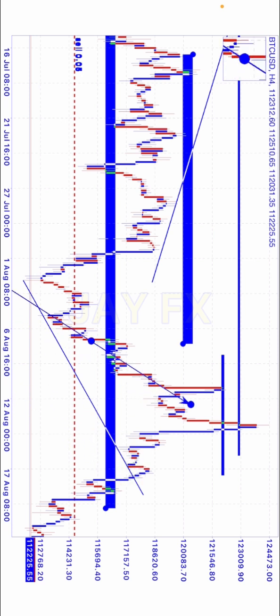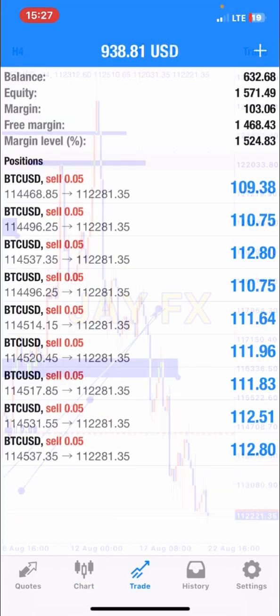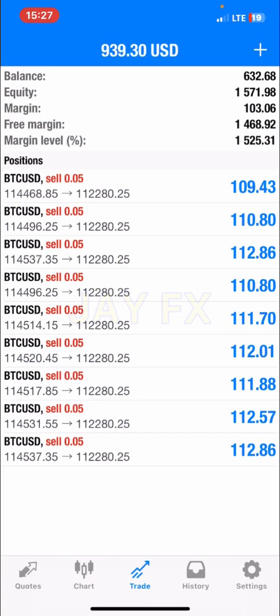Now we were looking for a sell entry, a downtrend entry, which is where I started from explaining what happened. So what happened is that, guys, because I've been checking the BTC movement, that's why until now we still have this 110 USD per position, because I just used risk management. As you can see, I used 0.05, which is not that big a lot size.